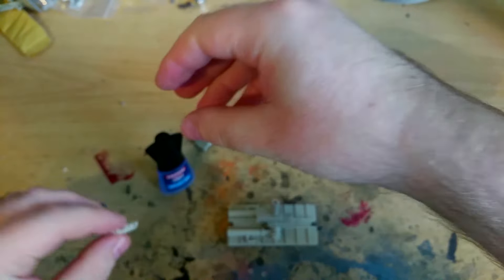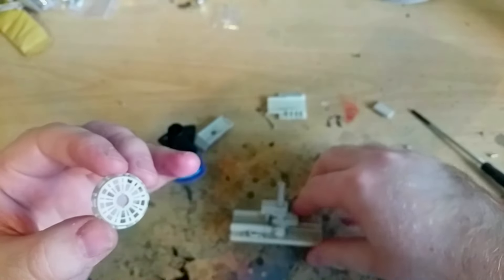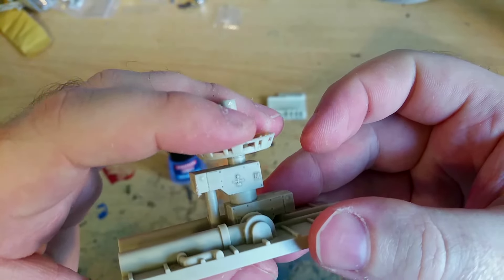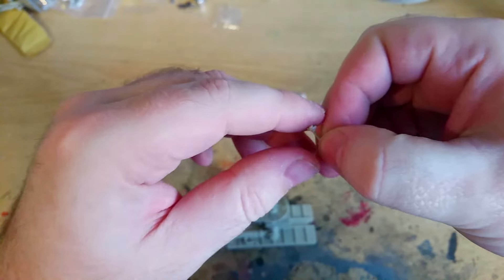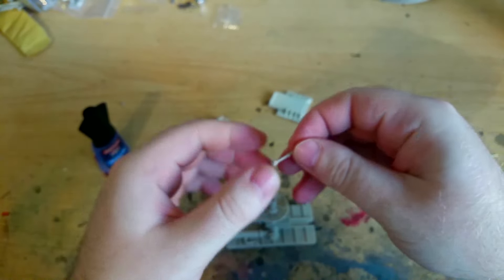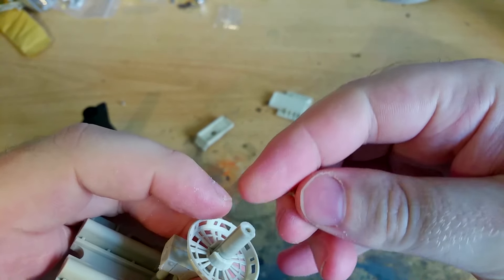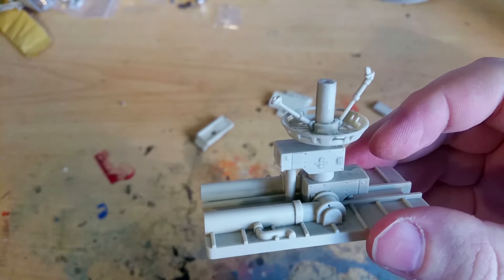The next piece is quite a unique-looking one — I don't think we've seen a piece quite like that on the Falcon so far. You just glue the inner edge and it goes in an oblong orientation, sitting in place like that. It's a little loose but when the glue sets it will be more stable. The next parts are these — one with a notch in the center that attaches to that little groove and goes up, and one with no notch that is slightly shorter, attaching into the other groove at a shallower angle. I'm going to glue those pieces in so it looks something like that.